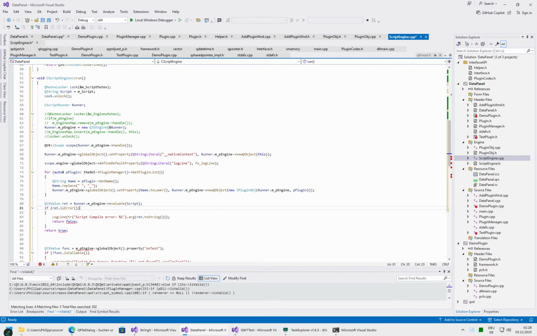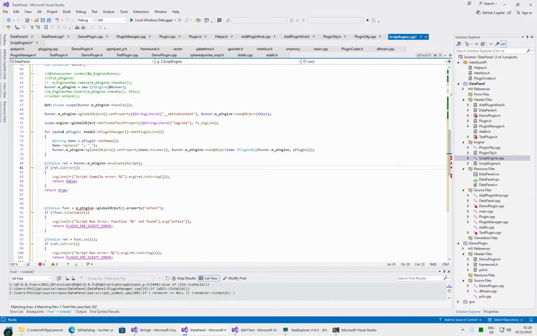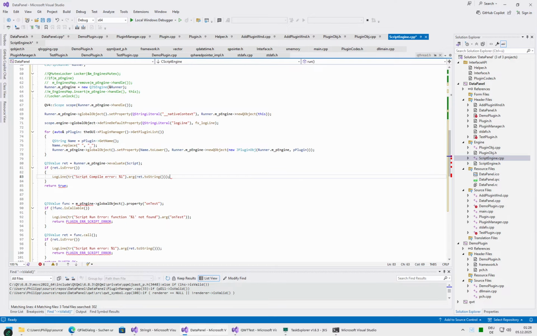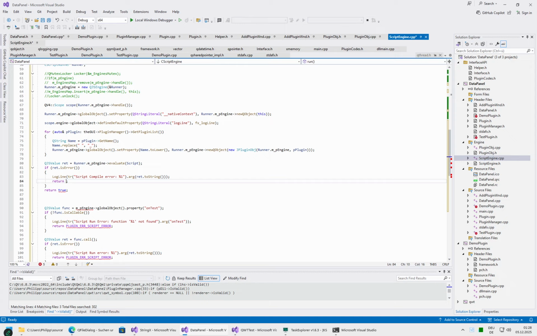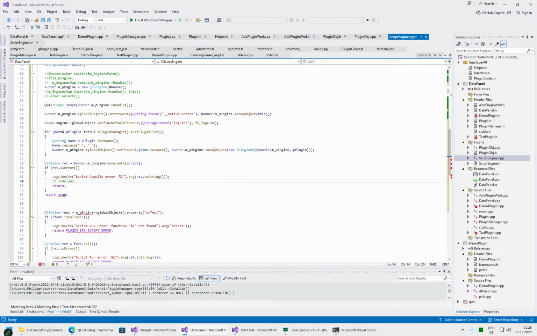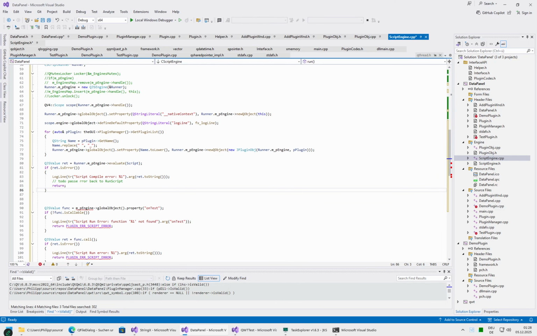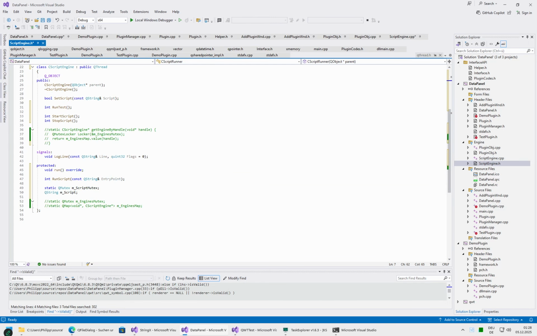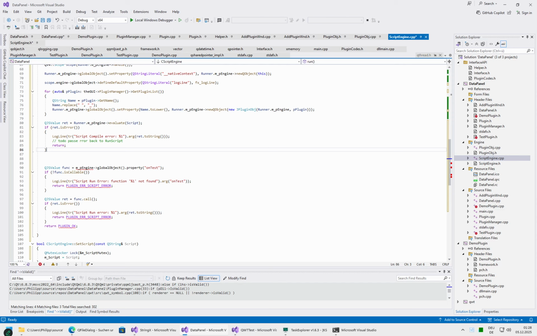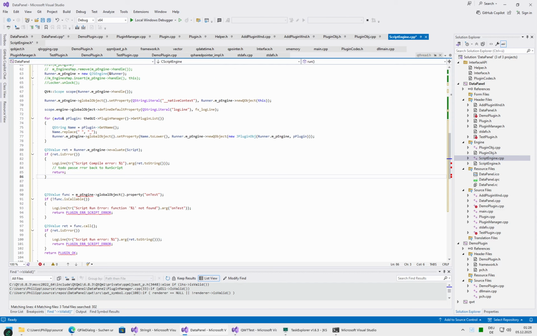We will need some means to communicate back if this thing failed to parse the script, but this will be something for later. To do: pass error back to script. Just log the error, script compile error, and return. I mean, we need at least a cheap way. No, we'll do it correctly later, because if we try to do it cheaply now, it will not be elegant.